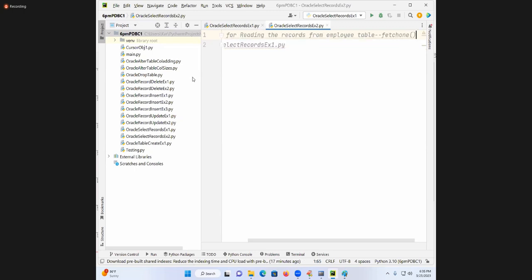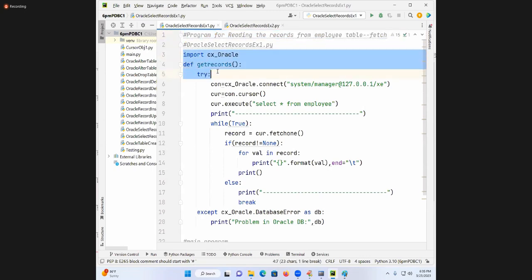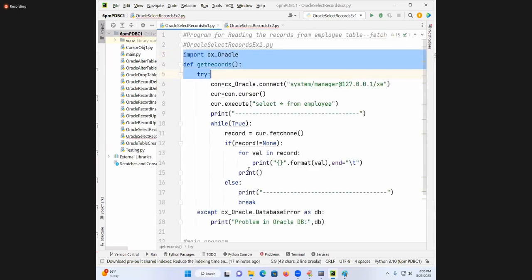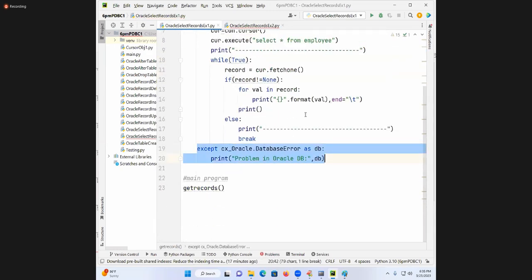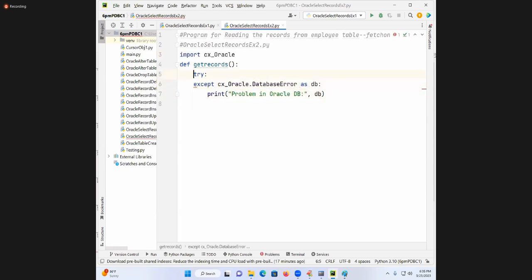So there I'm going to take up start 2.py. There I will write it. What is my function name? Same to same. I will import that. You almost understand. Get the records. And moreover, I will take this exception also. So written. So got it.